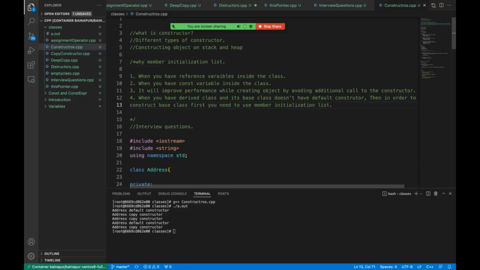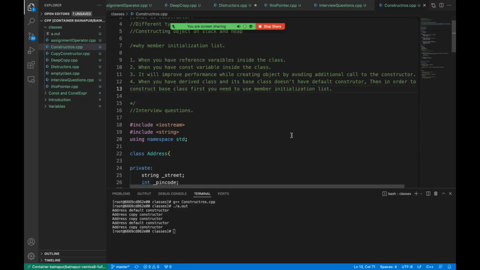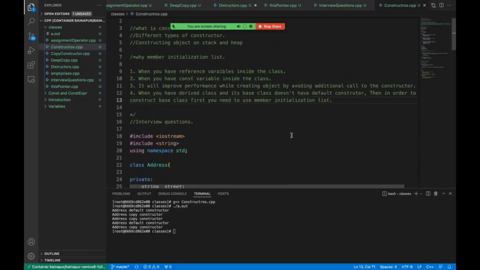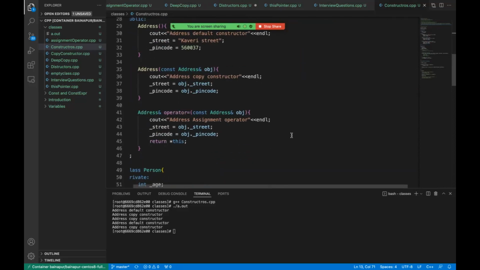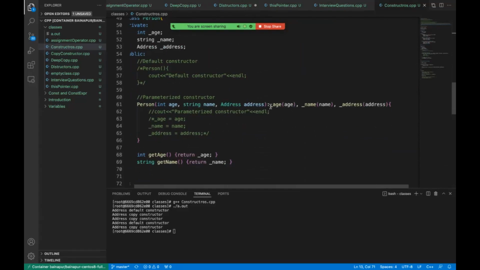So this is the only way. So these are the 4 use cases and advantages of member initialization list. So remember, it's always a best practice to initialize your class in the member initialization list.